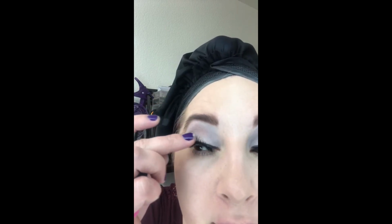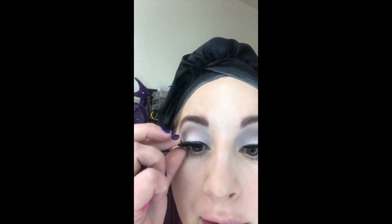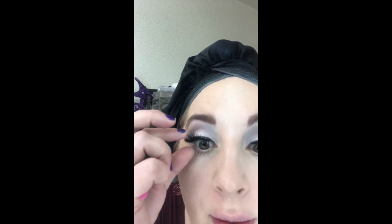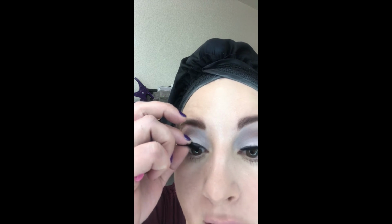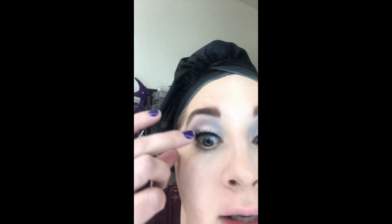Okay, again, I'm just trying to blend my own lashes into this as well as get them as close as possible. But you don't want to go in at the base, in here, and squeeze down, because you're pushing the adhesive into your lashes, which over time is not a good thing for you.